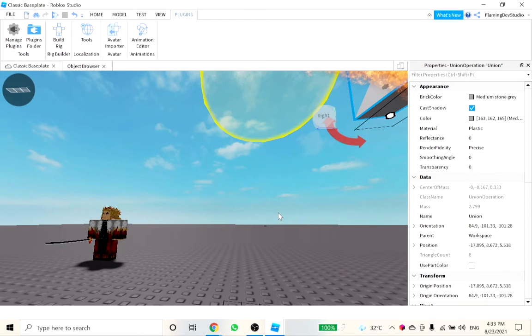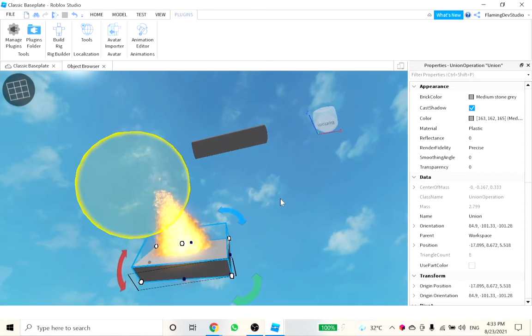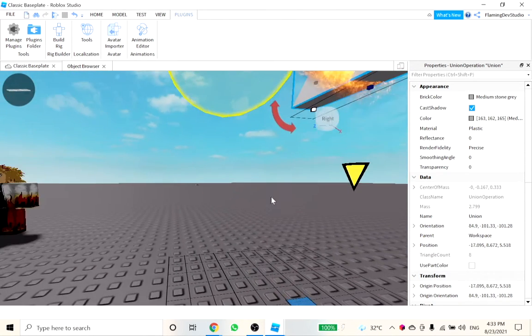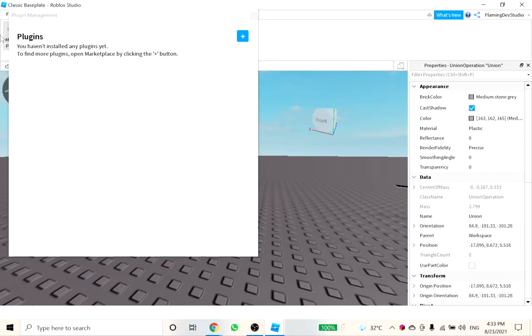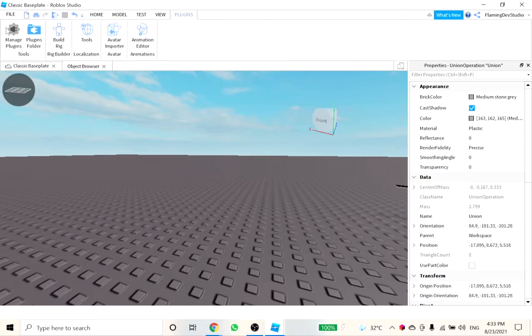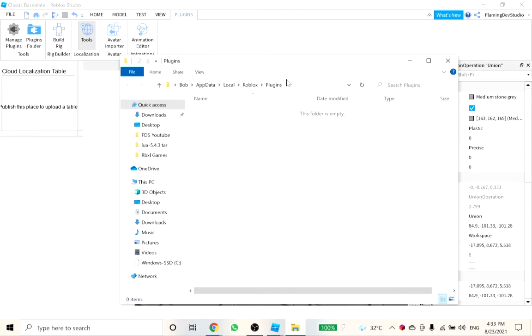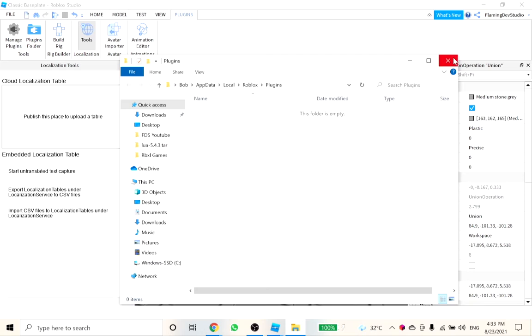The thing about plugins is that it's so cool. Now you can see this, manage plugins. I haven't installed any plugins yet, but yeah. Plugins folder, it should be empty. I have some tools. I have no plugins.